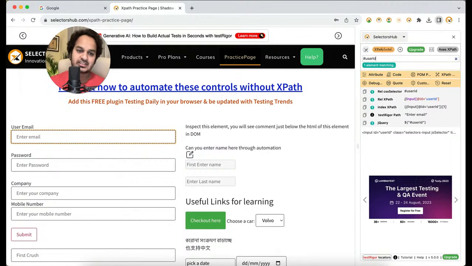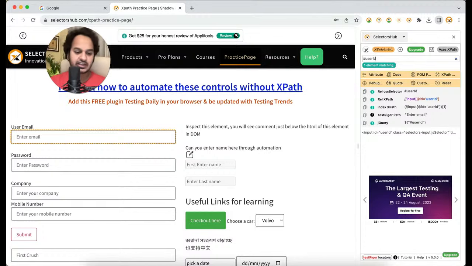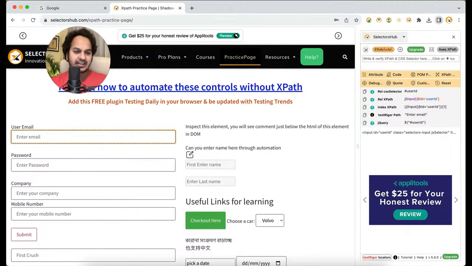You can also just inspect the element, and you would be able to auto-generate all possible kinds of selectors here. Very good in that perspective. It has all the features which were there in the SelectorSub DevTools panel, so that you can use them here. I will explain all the features again.